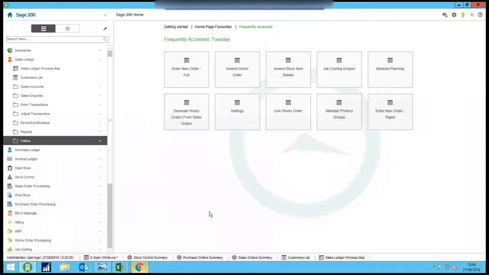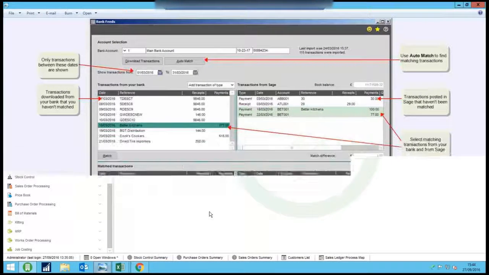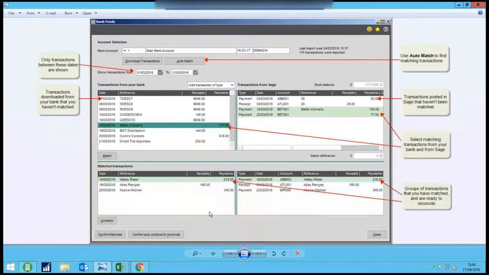So this again is another screenshot that's showing you how this functionality will work. But essentially, you can see from this button here, you would download transactions from your bank account. So you can link each one of your Sage bank accounts to a corresponding real-world bank account. And then if you have this Yodlee functionality switched on, you can download those transactions straight from your bank account into the Sage system. So in this left-hand panel here, you will see the transactions that have come from your bank that you've downloaded. In the right-hand panel, you have your transactions that have been posted through Sage.